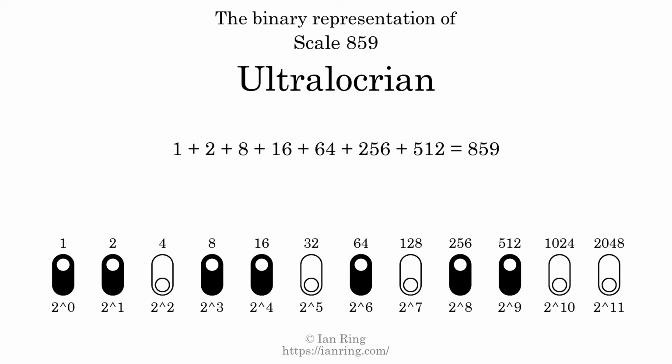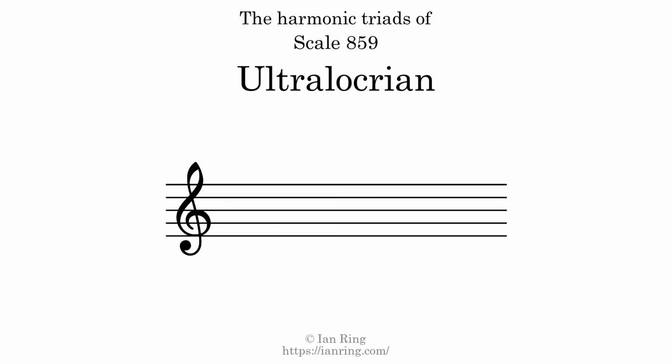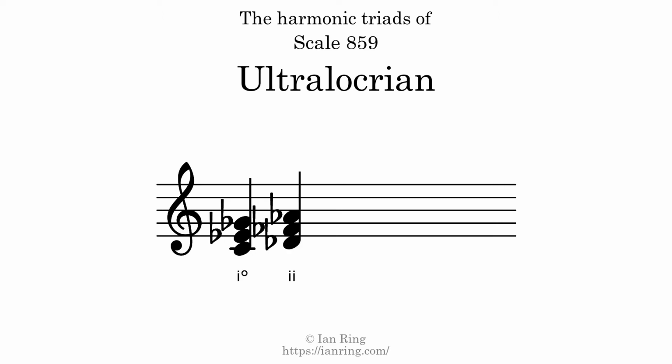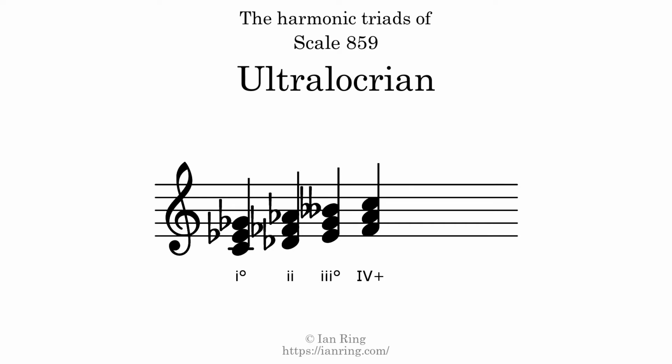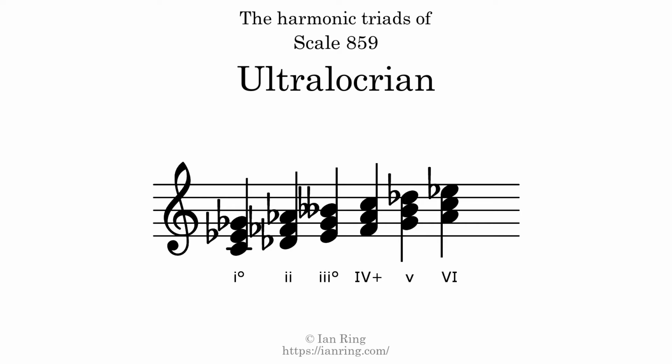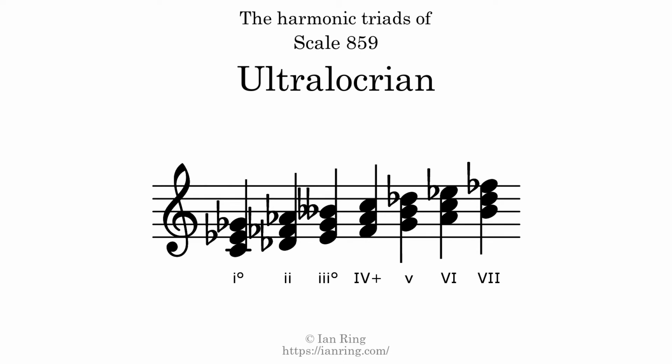The scale number not only enumerates the scale with a unique index, but it also literally describes the tonal content of the scale. Represented as a binary number in base 2, the scale number is 001101011011. Here are the harmonic triads present in this scale. Diminished, minor, diminished, augmented, minor, major, major.